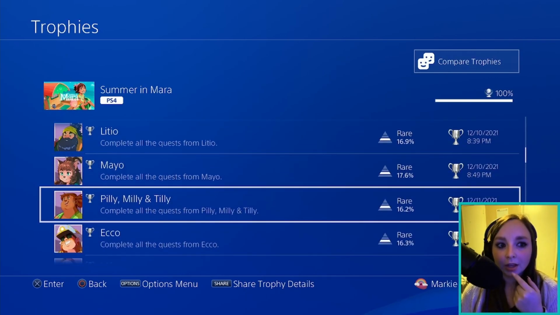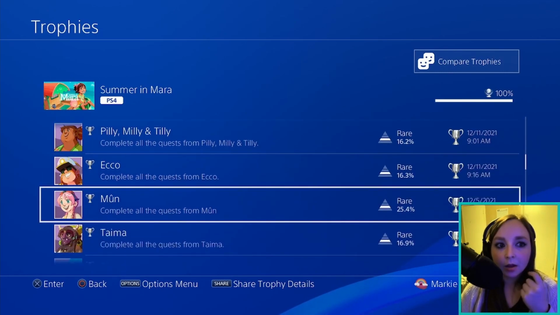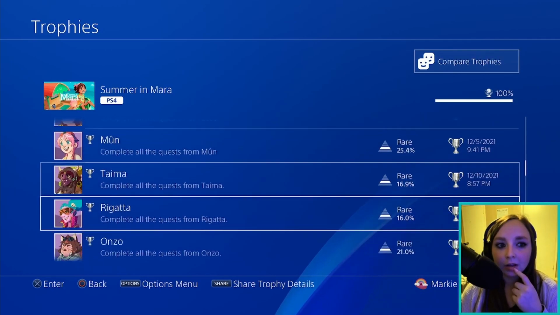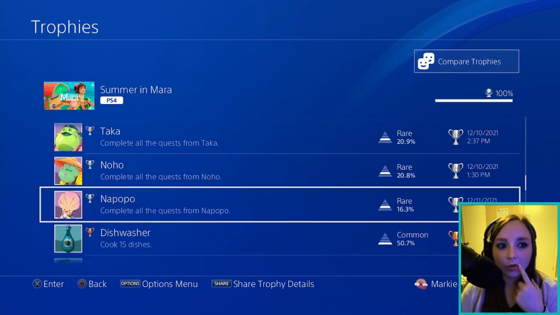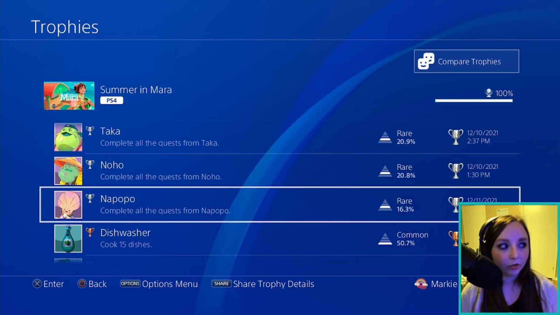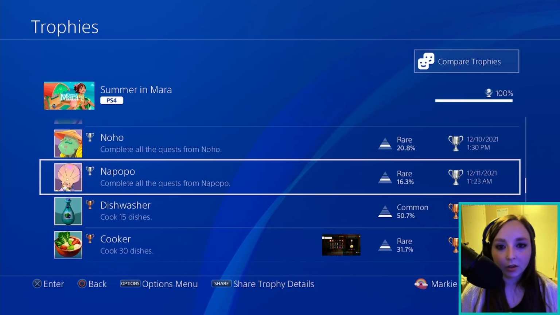Mayo, Philly, Millie, and Tilly, Echo, Mun, Tama, Regatta, Onzo, Taka, Noho, Napopo. Those are all the people that you will run into and you're going to complete their quests. And once you complete all of their quests, then you get the achievement.